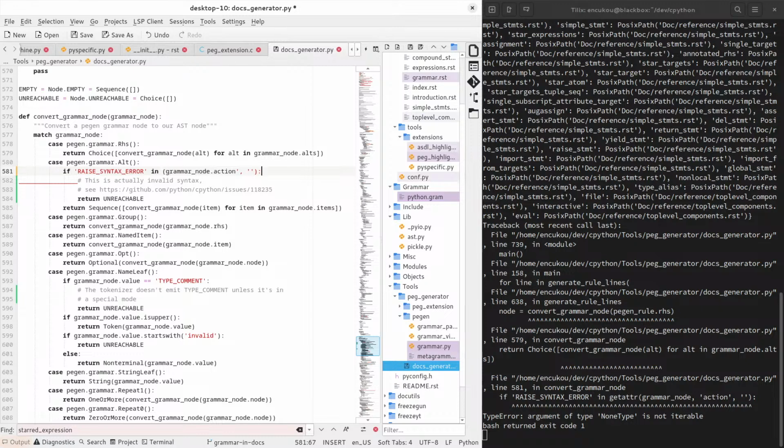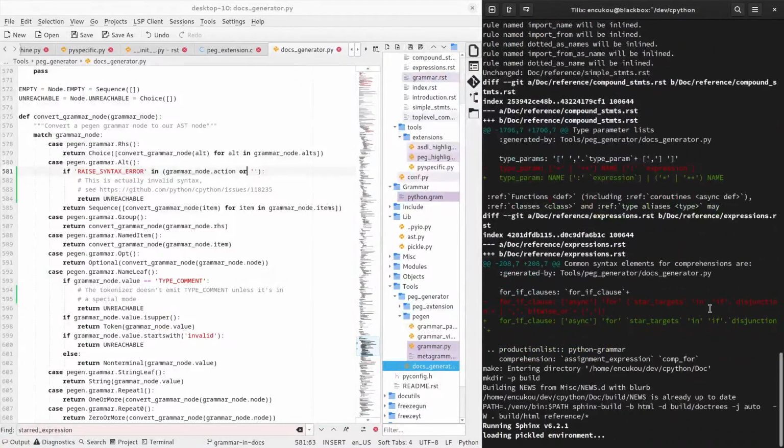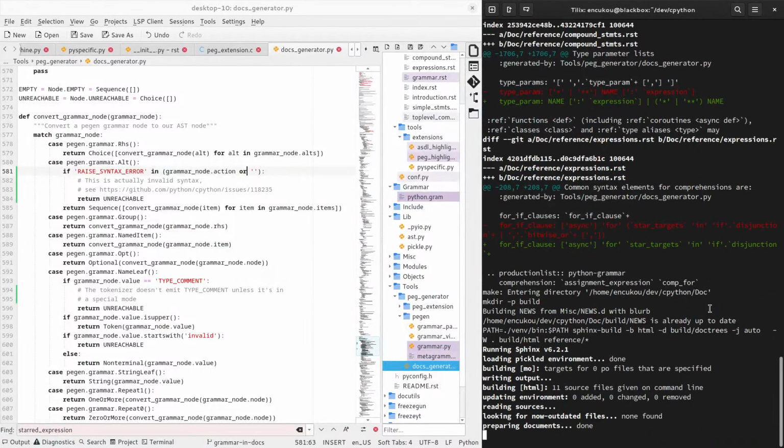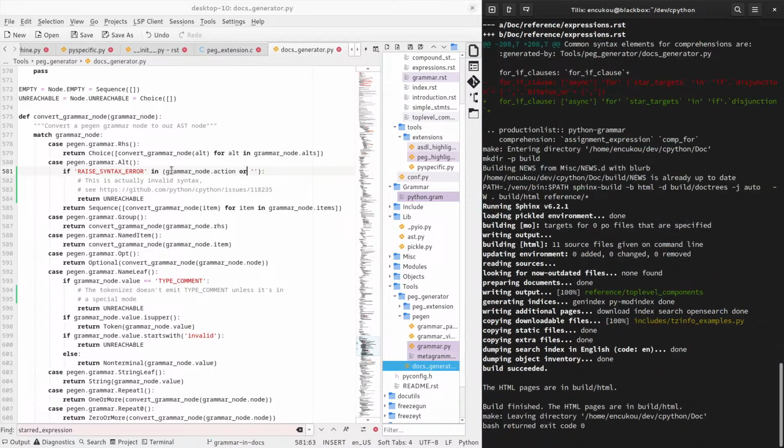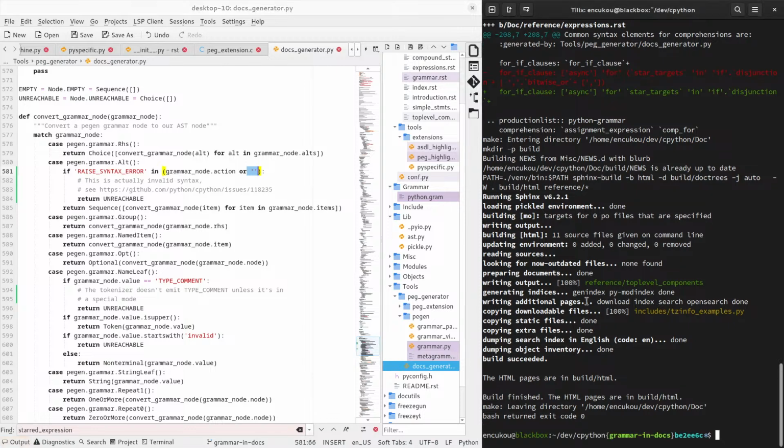Or... Oh, that's what I was thinking about actually. No, wouldn't that raise a...? No, no, no, it wouldn't. Yeah, that's right. It can be none. So if this is none or the empty string, it gives you the empty string. Yeah, that makes sense.